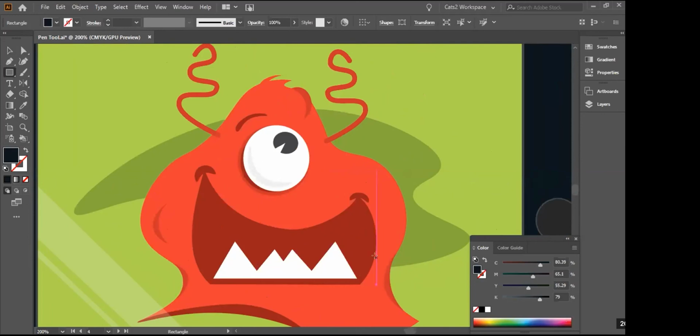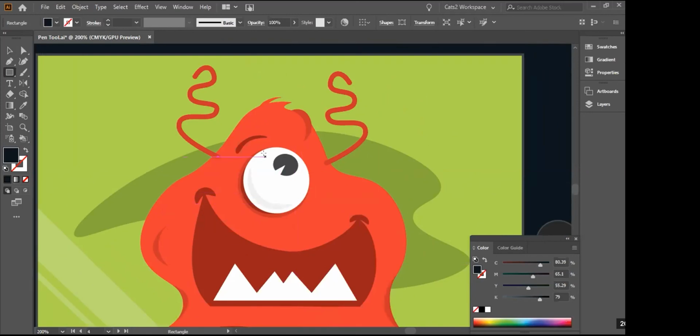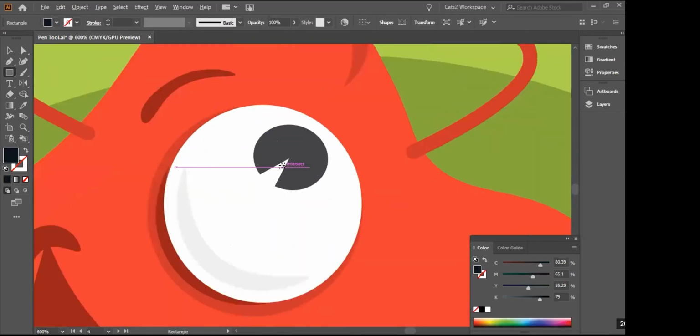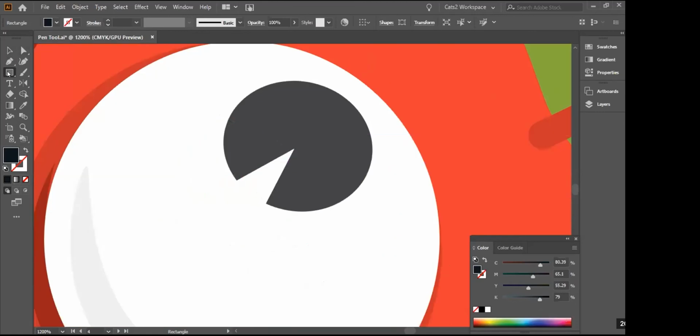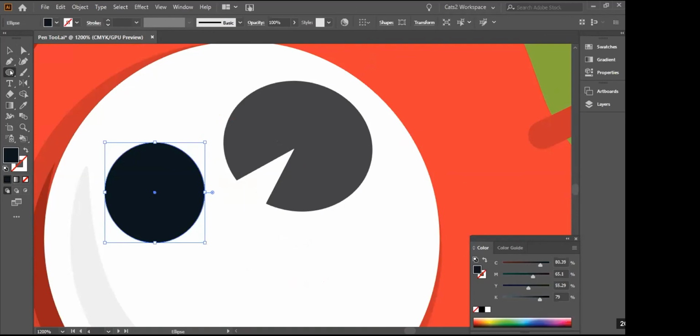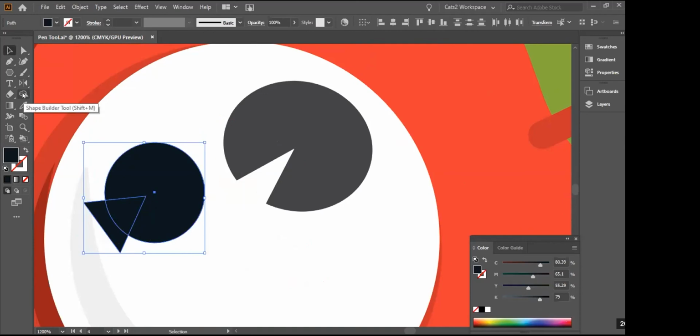To come up with this monster, you have 16 objects. So you'll have to trace this, no, or create a shape. This one you can use the ellipse shape. The easiest way to do this is create an ellipse shape, okay, and then use probably a triangle, put it on top, select both, use the shape builder tool, click drag.